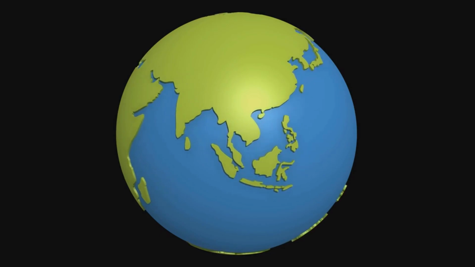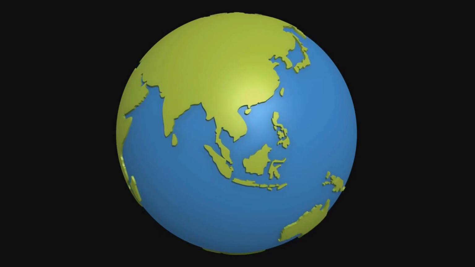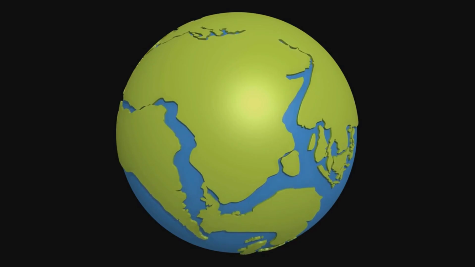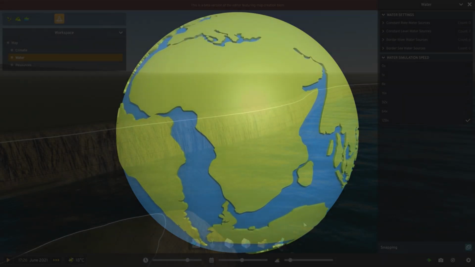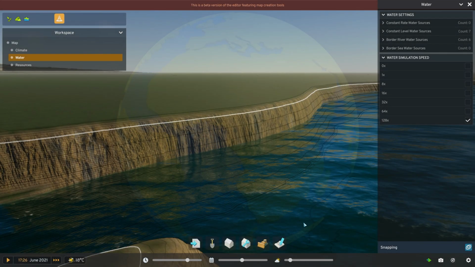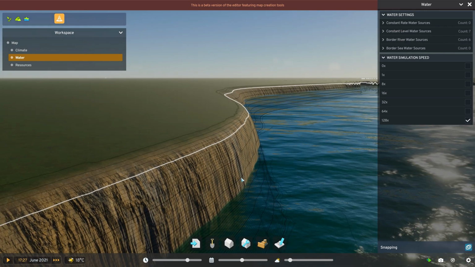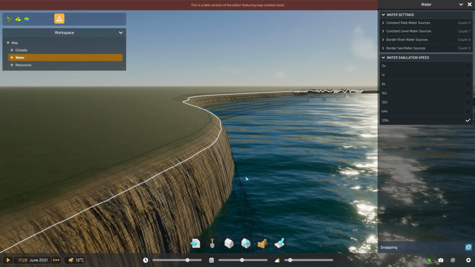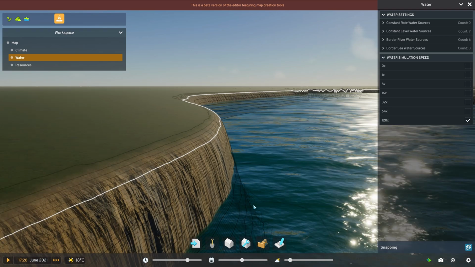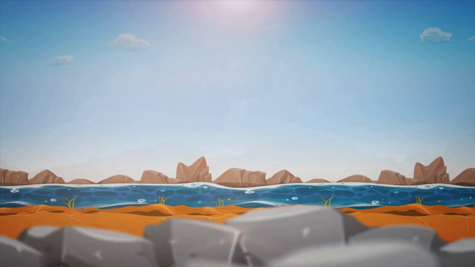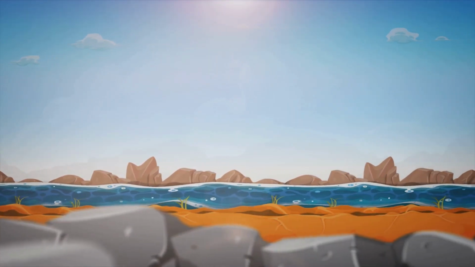Honestly, I don't know how long you have to wait, because I've never waited that long. It was too long, I couldn't wait. I have even done the whole 128x water speed max sim speed and then left the laptop burning all night long until the morning. And still no, that water ain't reaching that white line. You don't believe me? Okay, you wait and see. You'll see that you can't wait that long.